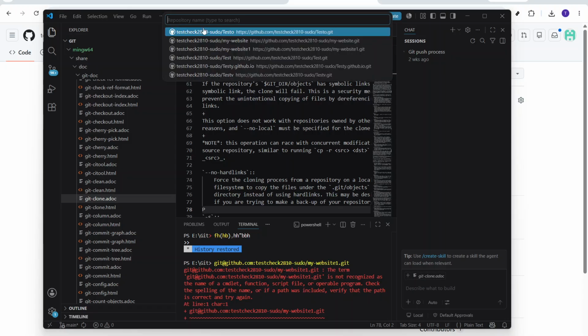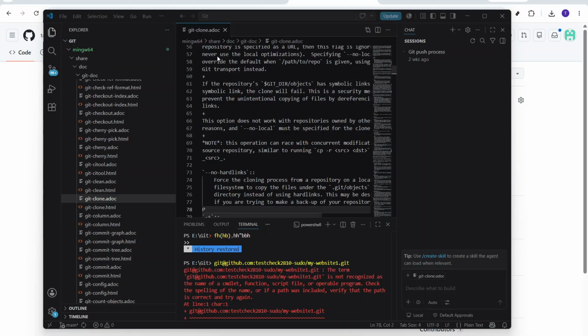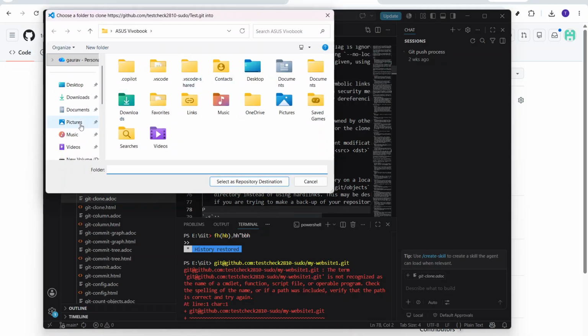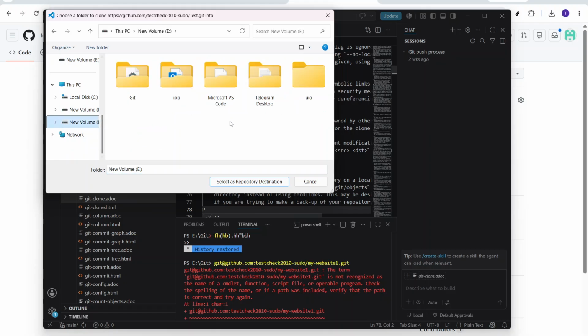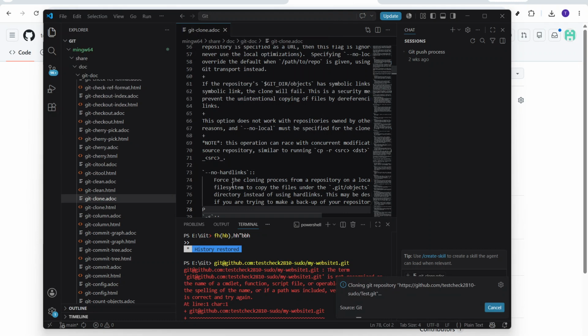Once you've selected git clone, you'll be prompted to paste the repository URL that you copied earlier. Simply right-click in the input field and paste, or use the keyboard shortcut Ctrl+V. After pasting the URL, hit enter to proceed. Now you'll need to choose a local folder where you'd like this repository to be stored on your machine. This can be any folder of your choice on your local drive where you keep or plan to manage your coding projects. Once you've selected an appropriate location, click the Open button, and Visual Studio Code will begin cloning the repository.